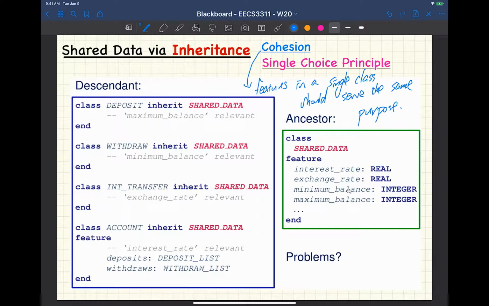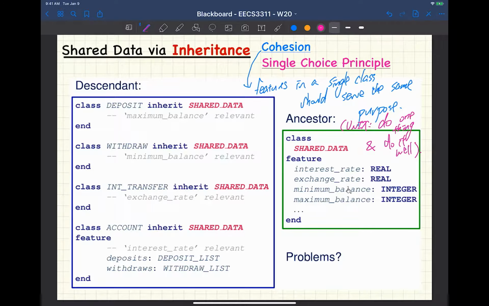And for your lab #3, you want to avoid the Superman class. You really want to think about what would be the best way to decompose your problem into smaller problems. Okay? Anyway, we'll talk about it later. Let me just mention that it's called the Unix principle. Do one thing and do it well. Okay, so these are the 2 hints that you can use to judge whether the design is ideal or not.